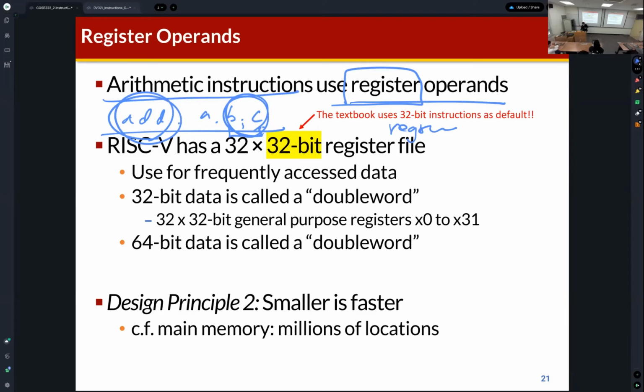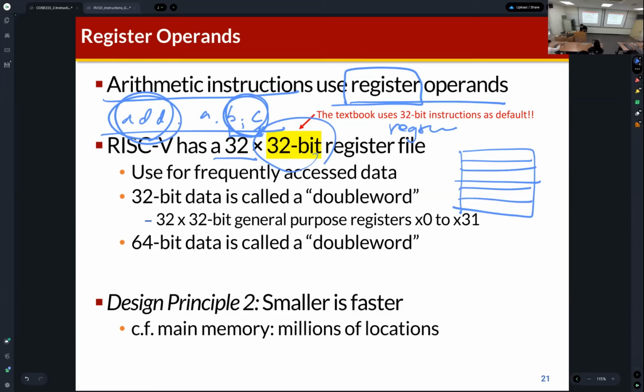RISC-V has 32 register entries, and the width of a single entry is 32 bit. What does that mean? I said that the register size is very small. Each register has a register number, and we have 32 registers.